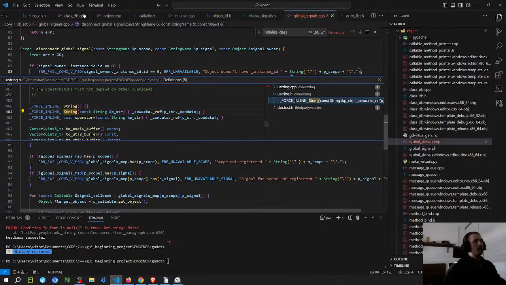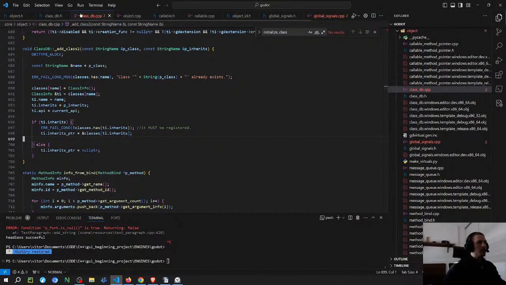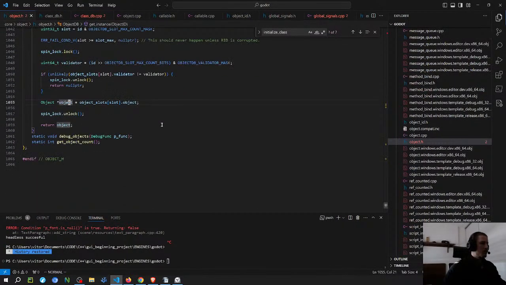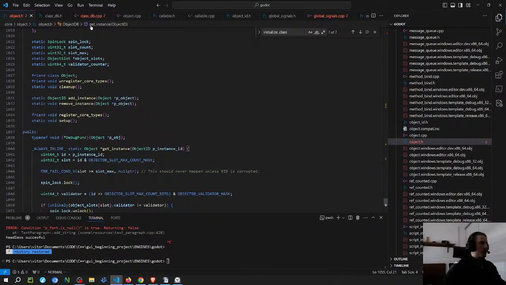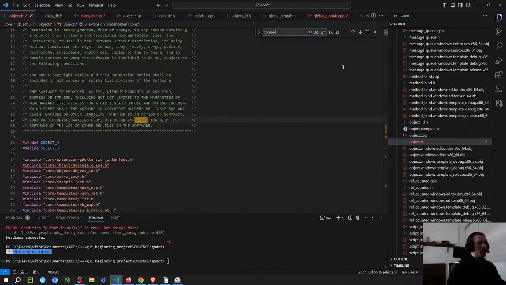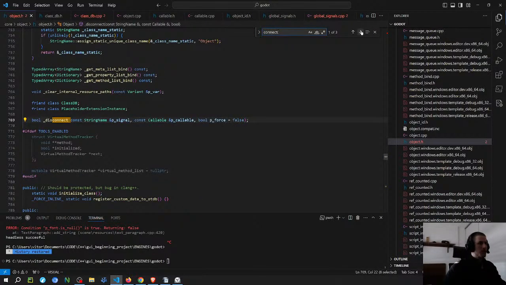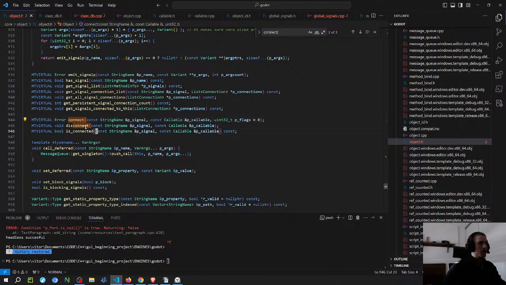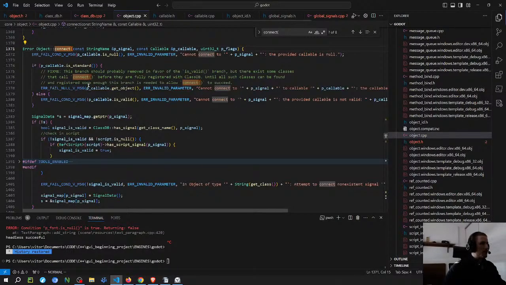Actually, I think I can get from the class DB thing. So let me see the connect function again. On the connect function, they have something. Just see, is this part here? I get class name. That's the function.